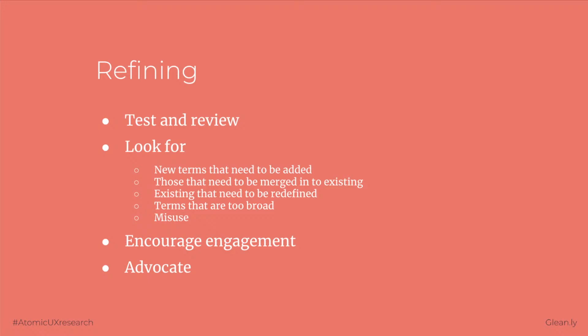For instance, we might see new terms that need to be added, either because they started doing research in different areas, or there's new products or new things they're working on, and we'll discover those as we go along. We might find that some of those terms need to be merged into existing ones, and people are creating new terms for things that already exist. We might want to redefine existing ones. We might find they're too broad or incorrect, and we might need to change those as we go.